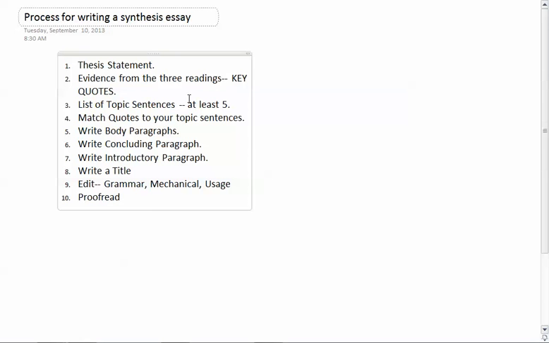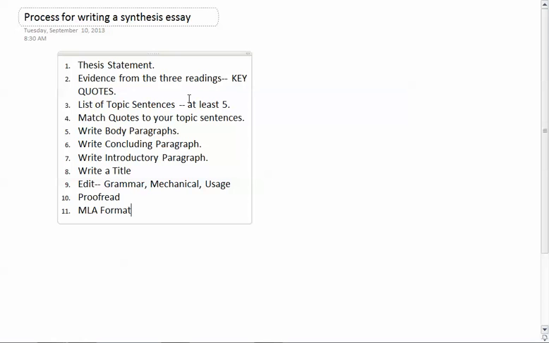And then proofread, which you should be doing all the time. As you construct sentences, you go over again and again the exact way that you've said them. But now you want to proofread the whole thing to make sure that you've got it exactly as you want it, right? And then after that, make sure that you are in MLA format all the way through. That includes the in-text citations and all that kind of thing. Okay, so this is the process that you should use to write this brief synthesis essay for Living the Paschal Mystery.